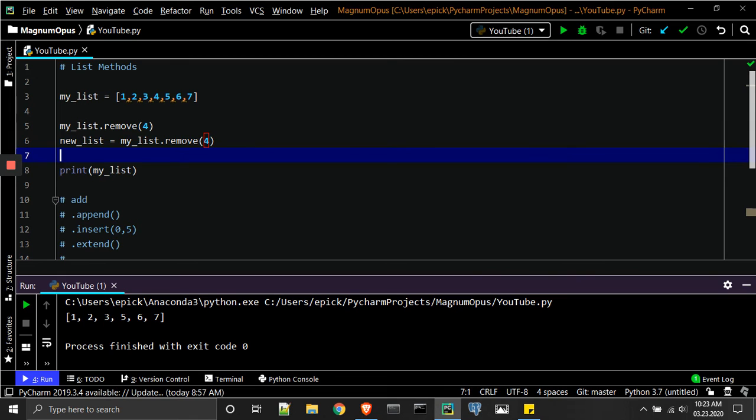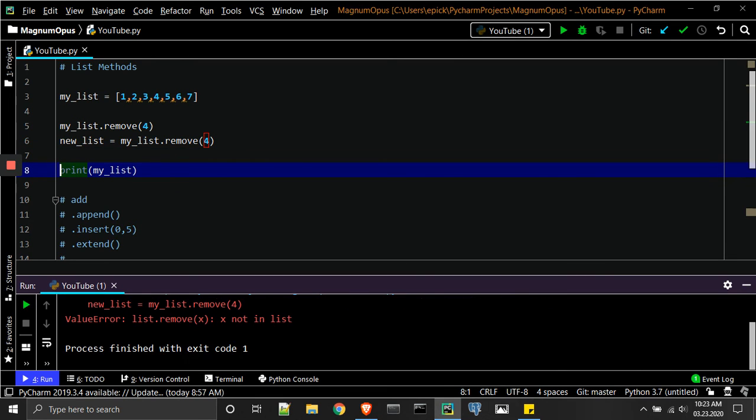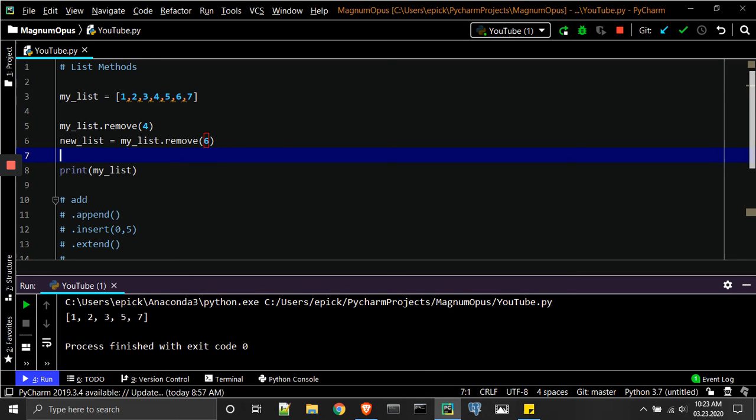Now if we were to print my list again, oops, we would obviously be removing the same item. Let's actually change this to 6. So if we were to run that again, what's happening here is we're removing 4, and then we're removing also 6, but because we're removing 6, it's not actually returning the value itself.